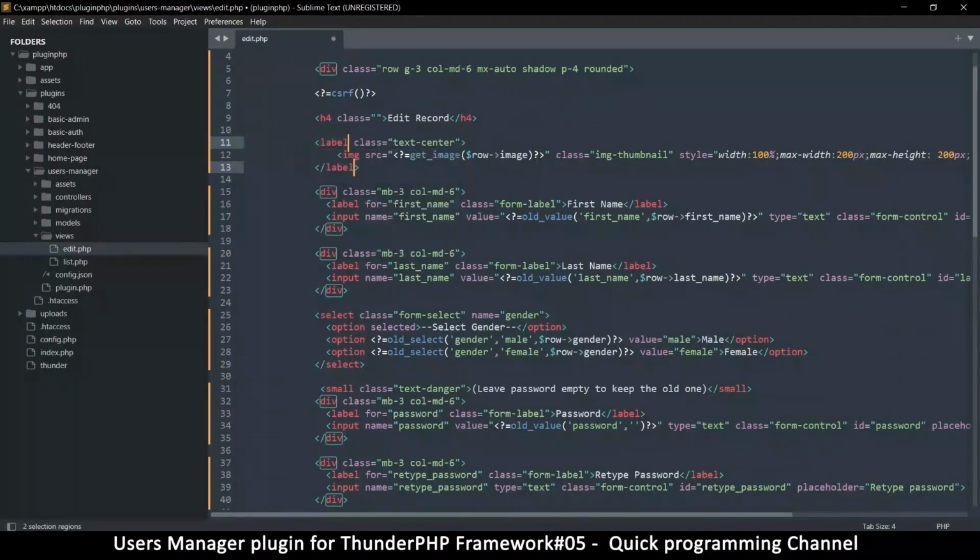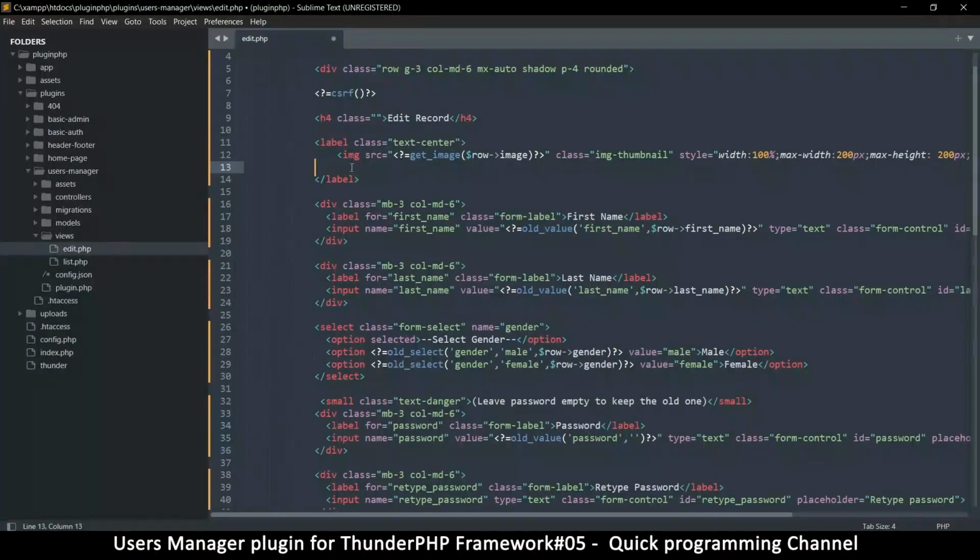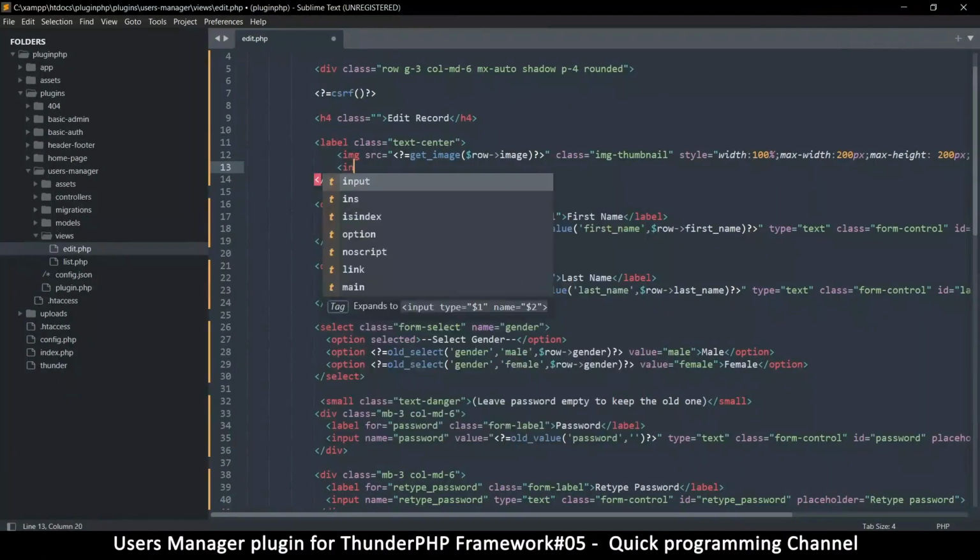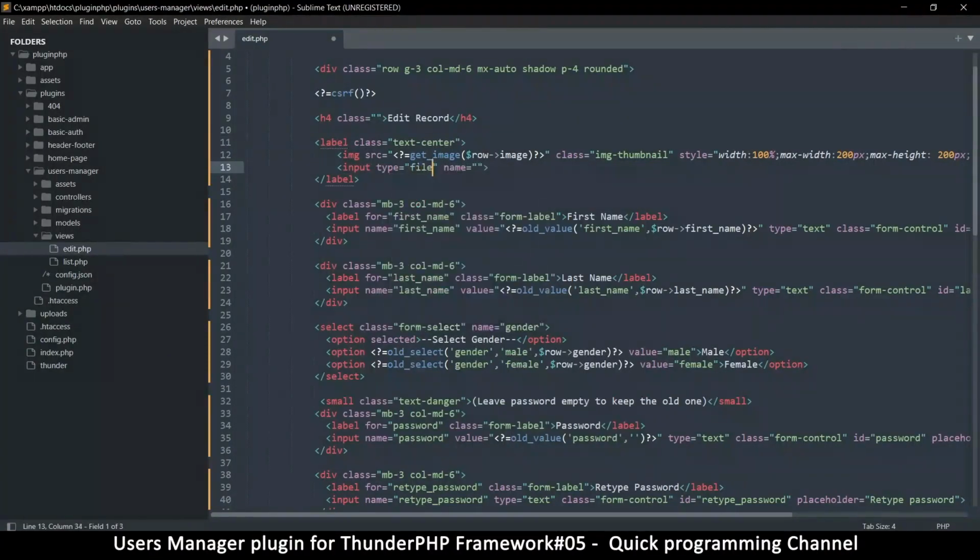Now the reason a label is good is because whenever you click on a label, it clicks everything inside it. So now I can add an input of type file and give it a name of image over here, and then at the same time I could add a class of d-none, that's display none if you're using actual styles and not Bootstrap. So d-none, name image, that's great.